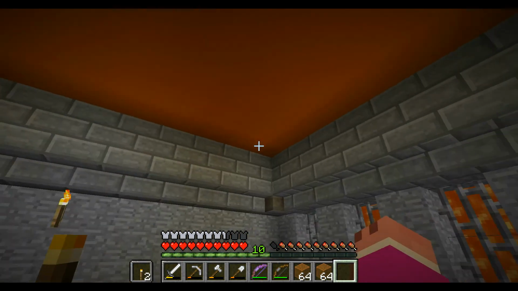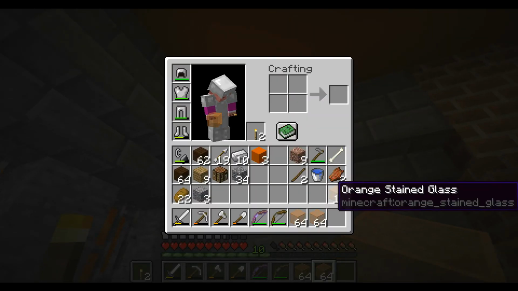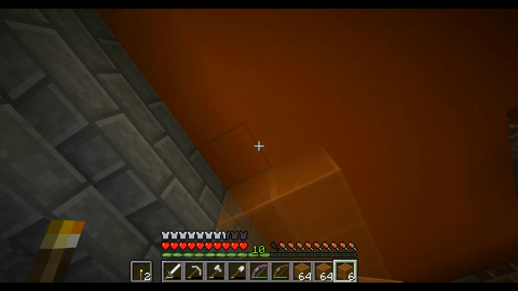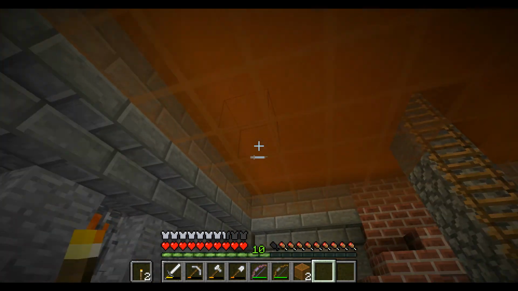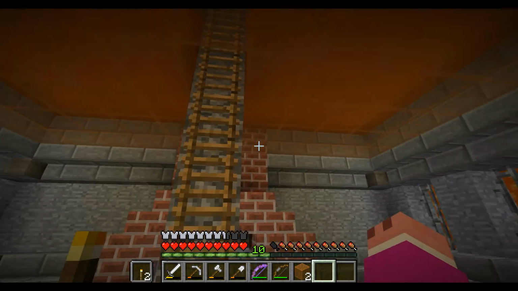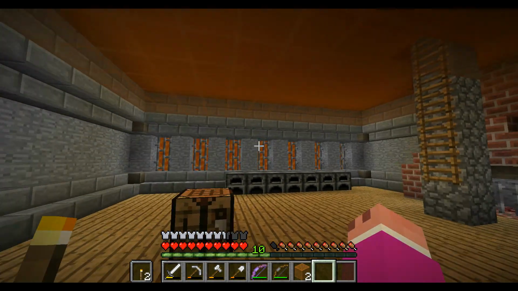At this point, in my opinion, it doesn't look very good. I'm not a huge fan of the color orange, but when we place this down and get this whole thing here, it is going to be looking awesome. So I'm going to do that now. Okay, I managed to do that with only wasting 1 piece of glass by accidentally placing it down. But this is what this looks like, and I think it looks pretty cool, honestly.